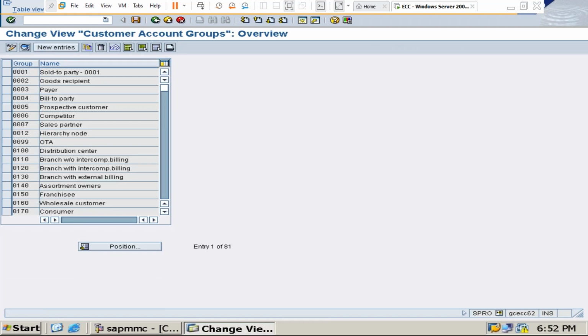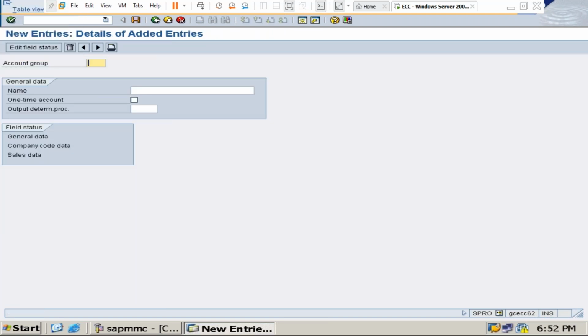Then click new entries. And as I said, name 76 MC material customer. And here you write 7676 material customer, or else write only 76 material customer.